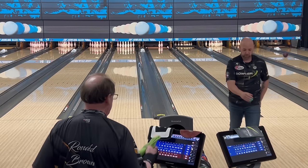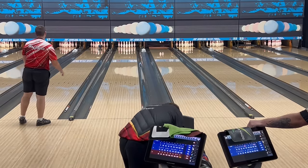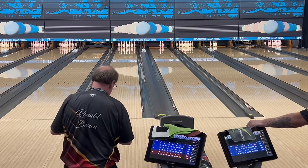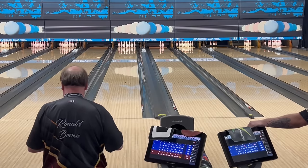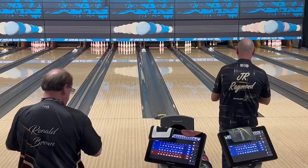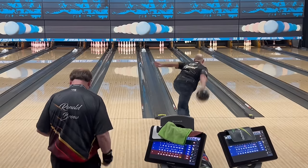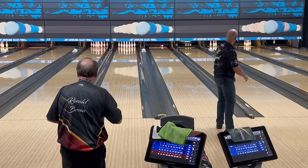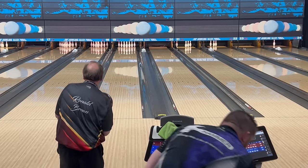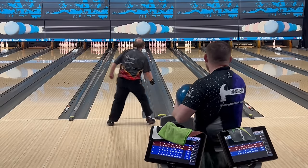Oh boy. Trying to stay slow. I'm starting to pick up a little too much now. 10 pin over there. Make the move again. Just gotta make the move again. Yikes. That lane's curving a lot. Glad I'm done on it.